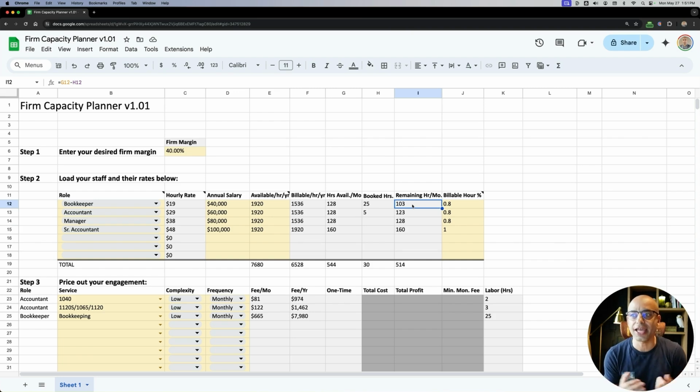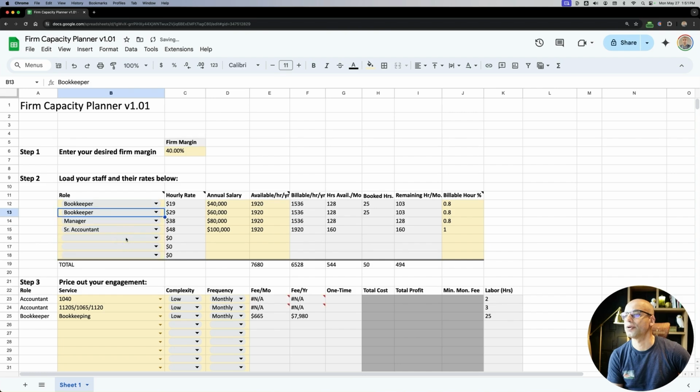So we don't want to have a bunch of bookkeepers on the bench when there's work to be done, right? So this tells you, hey, we need some more work, right? This is kind of a cue to get more sales, get your rainmaker in to close more deals, just to make sure that this number is balanced properly, okay? Same deal for the rest of these columns, right? And you're simply choosing what the job is here, and it automatically changes. For example, if I set this to bookkeeper, you'll see that it automatically does the calculations across the board. To keep it simple, I'm going to keep it one role per row here, okay?